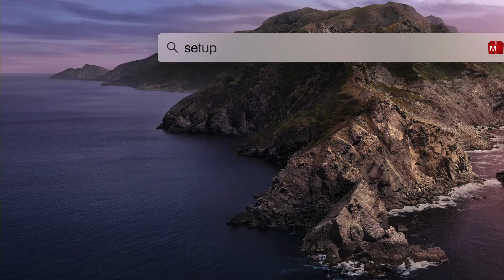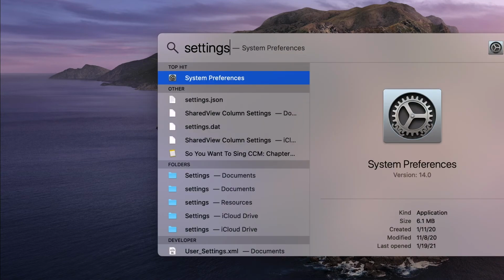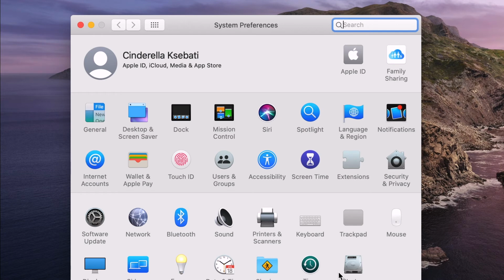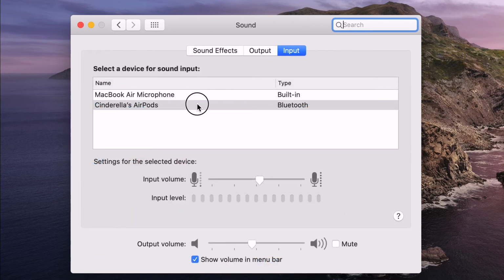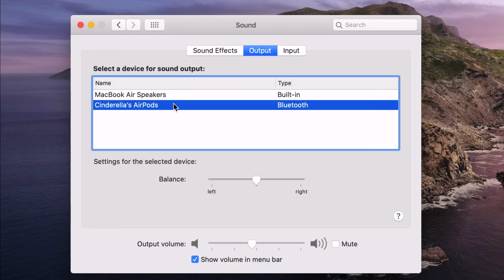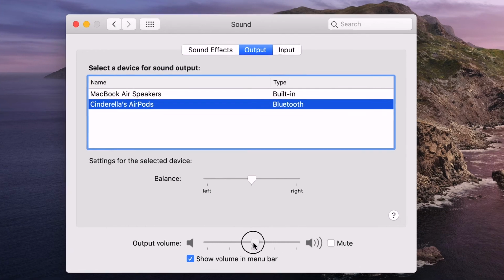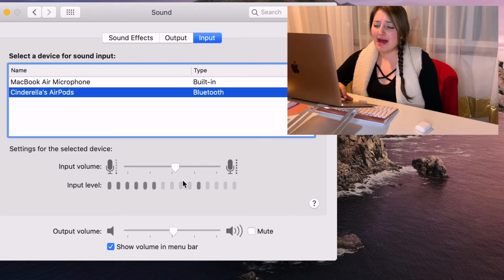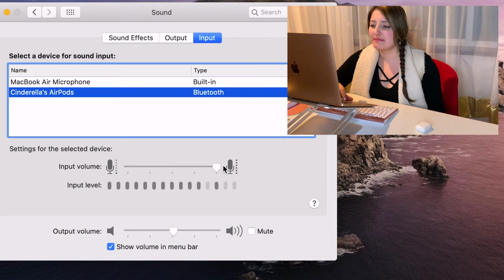I'm going to switch over to headphones now, and on a computer you can still change the input settings by going to settings. It's a little bit different on every computer, but find the sound preferences. So find sound, and then you'll have your output and your input. The output is just the sound that you are hearing either in your headphones or through your speakers, but you want to go to the input to change the microphone settings. So you can go ahead and do a test round, sing your loudest note, and then you'll want to adjust that slider accordingly.